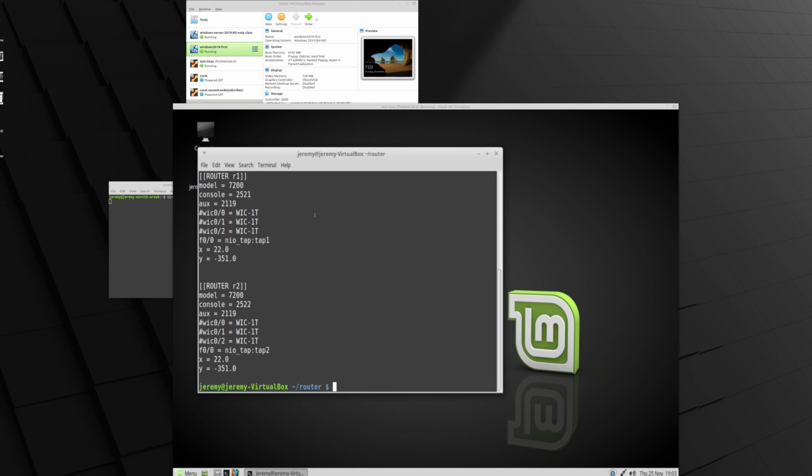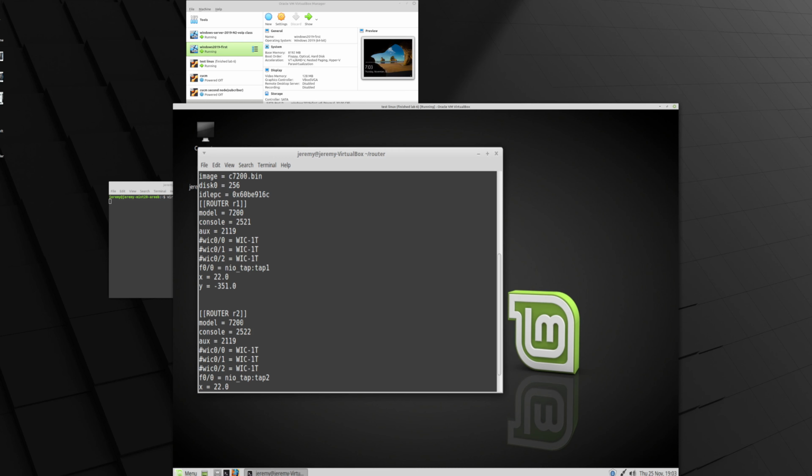And you can see here is my router configuration. The router we specified is R1. It can be anything, like R2000 or 5000, just a name here, and the model is 7200, and the console port here is very important. It specifies which port you can telnet in, and it shouldn't be the same as another router.